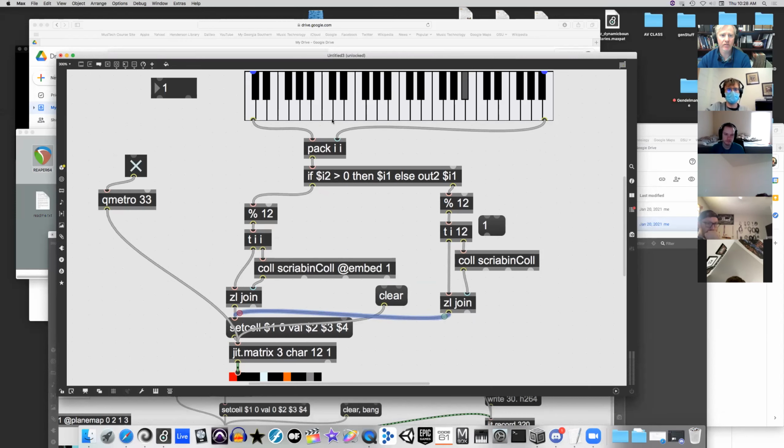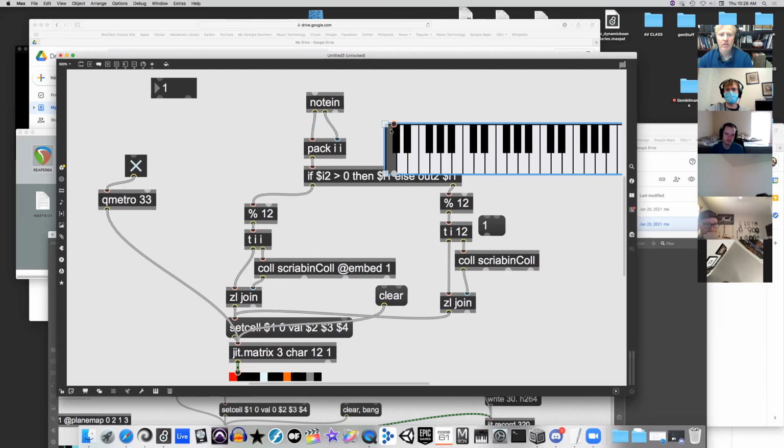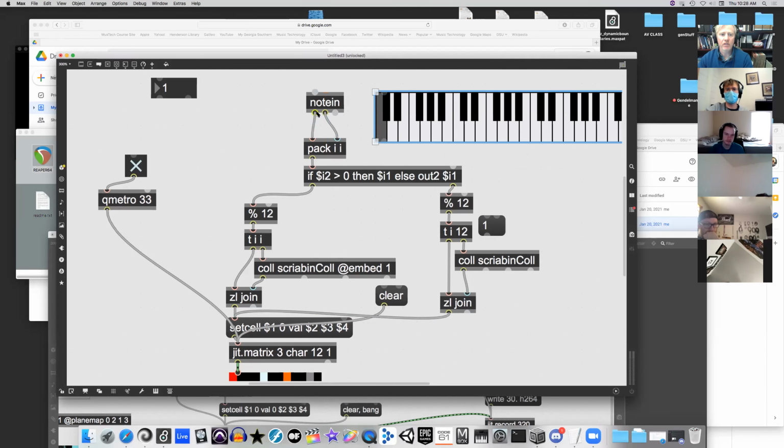So let's make this, I'm just going to turn this into a MIDI note in, because I have a keyboard right beside me here. So here's the pitch and velocity, and make these look the same, I think.